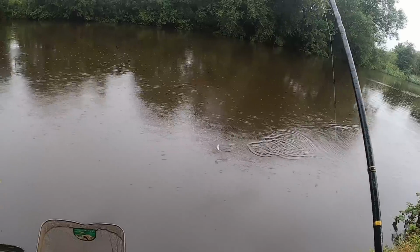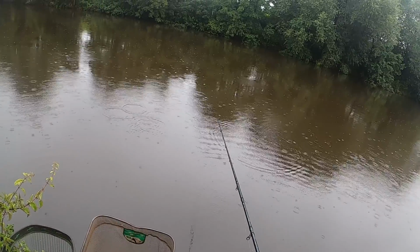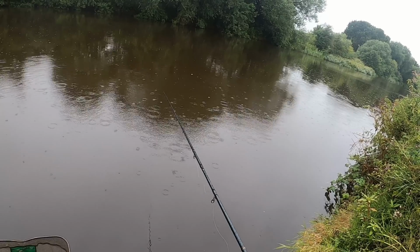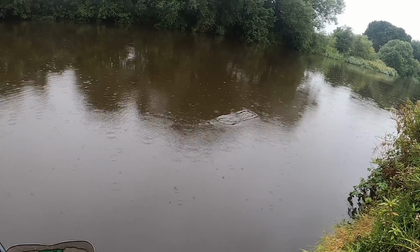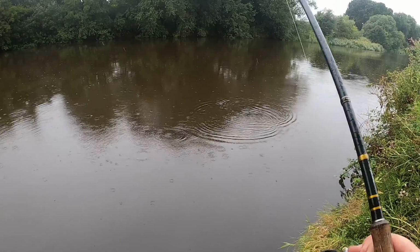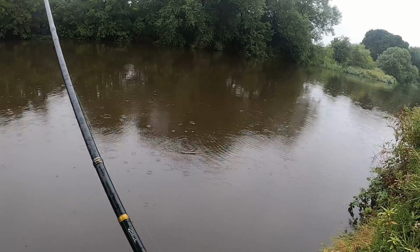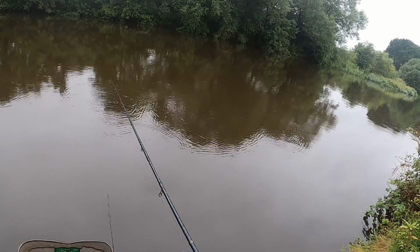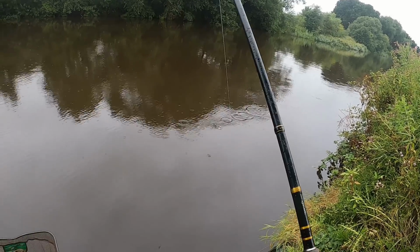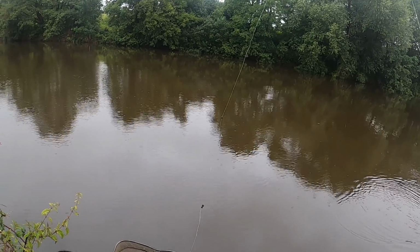And it's a little roach to start off with. Feeding about 10 maggots. I don't want to feed too many that they come up in the water. And that's not what we want. That is not what we want, a snag. Oh, that is an absolute disaster. Further out on this next one, just try and avoid that snag. There we go, there's another one. Just again, only a small fish, but where there's small, there's always bigger.